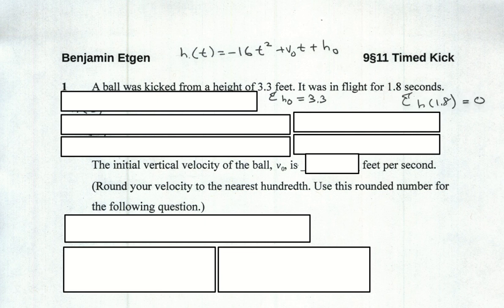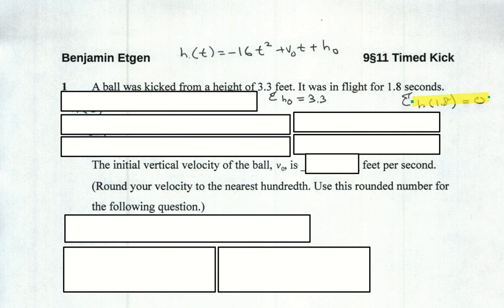Now, this is an extraordinary thing. Take a look at how we write that. That actually tells us two pieces of information. It tells us that after 1.8 seconds, the height returns to 0. So this is kind of your first test of being able to interpret function notation. H of 1.8 is 0. What that's saying is that the height after 1.8 seconds is 0. That's two pieces of information. T is 1.8, h is 0. So a lot is going on in that relatively short sentence.